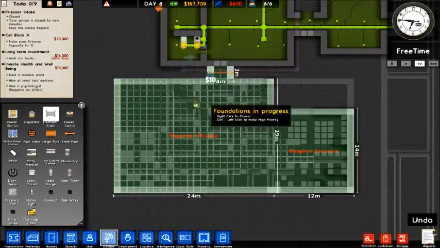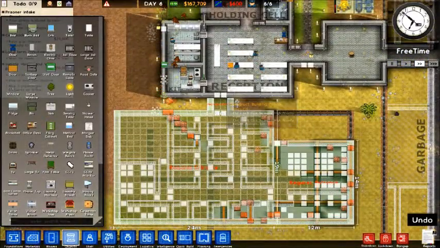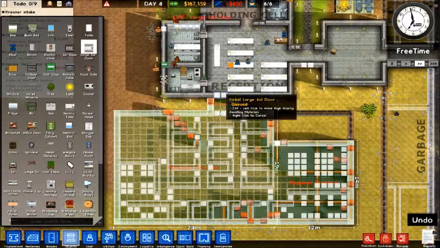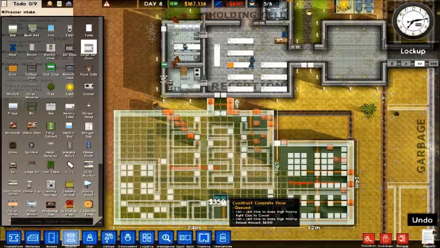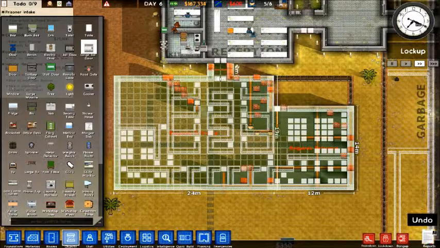Why are they not putting that... Hold on, I've got a... Did they not put a jail door in there? Because that will be the entrance to the building. Put in the jail door! Put in the jail door! I don't want to put in a faux entrance.